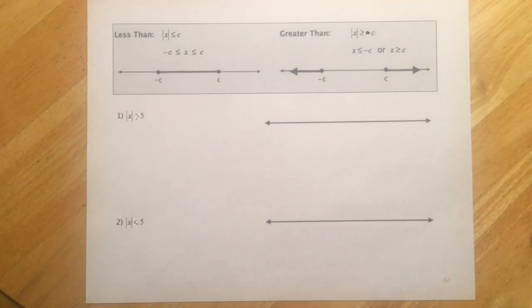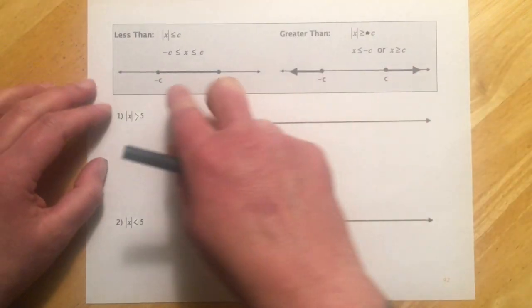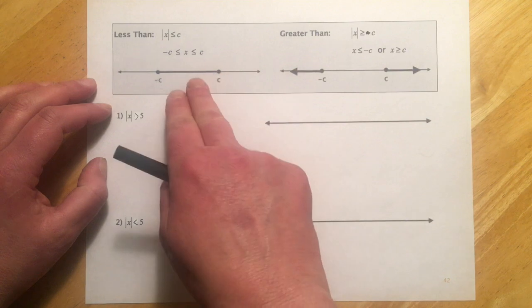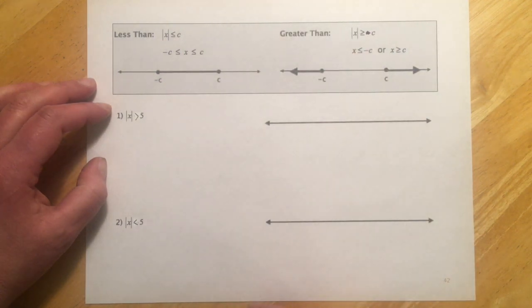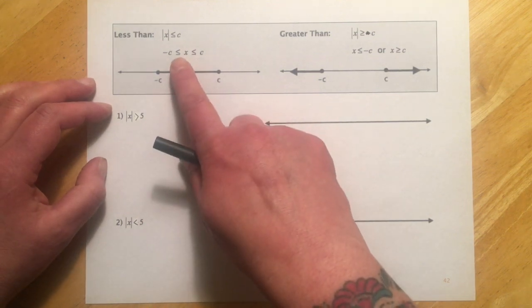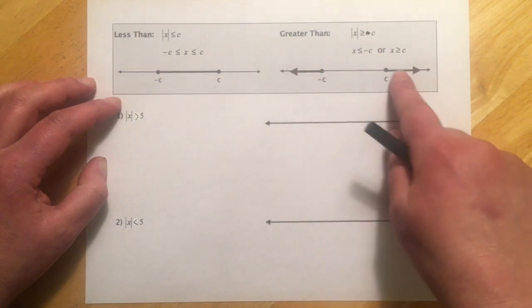Hey guys, so this video is about absolute value inequalities, and they are a little bit tricky. So there's this kind of template up here for what we do with the less thans and the greater thans, and understanding these two things is kind of the key to the whole section. So I'm going to go through a couple of fairly simple examples and just try to break down why a less than does this thing it does and why a greater than does this thing it does.